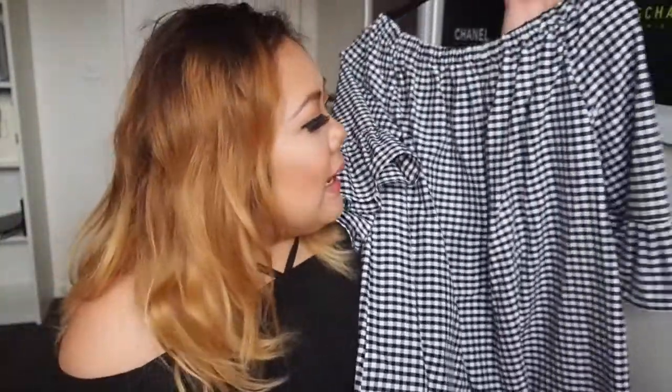Since we're on the topic of clothes, there are a few other items I wanted to mention. I've somehow been obsessed with off-shoulder tops, which I've been umming and aahing over for the past few years, not knowing whether they'd suit me. But this season there just seem to be a lot more types that fit me. This is an off-shoulder dress I got from Zara on sale. I've also been into the Gingham print a lot, so I got this one. I also got this one from Dangerfield, which was also on sale for about $10 — I've worn these in previous videos. I don't know why I'm obsessed with this print lately; to me it's more of a spring print, but whatever works.